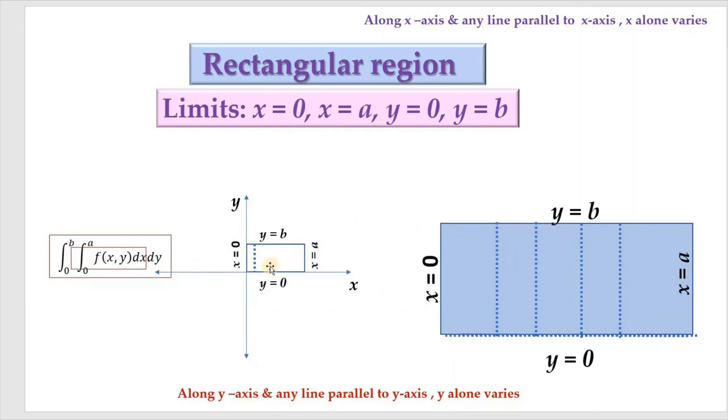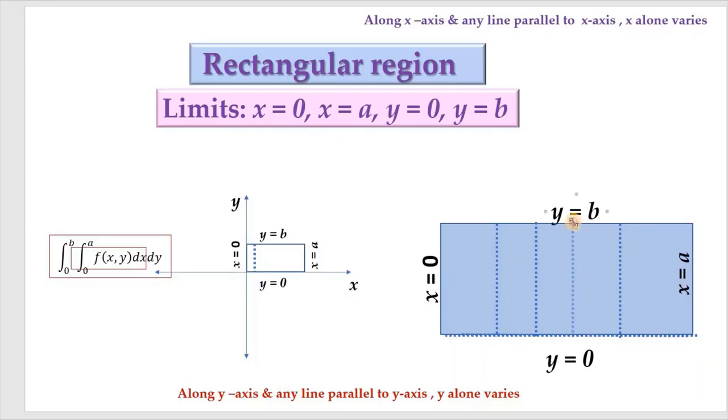So when you have a rectangular region, how do we give the limits? See, when we consider this, if we want to cover the entire region, what we do is we first consider lines parallel to the y-axis, because a line parallel to the y-axis has equation x is equal to 0. In this, y alone varies. It varies from what to what? Here y varies from y is equal to 0 to y is equal to b.